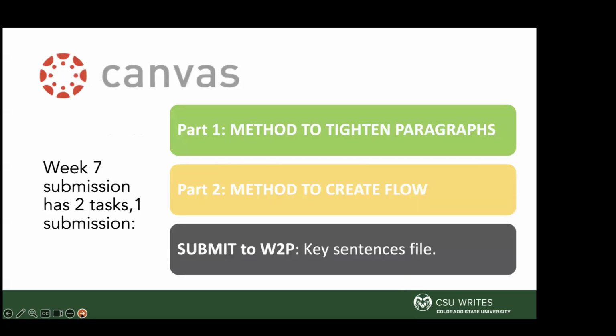All right. So if you're doing the Canvas course, just know that there's a method to tighten paragraphs that we'll touch on today, and a method to create flow, and just kind of practice with that. It's in the Canvas site, the handout, and I'll show a picture and image of it in just a moment. And we'll talk a bit about what it is that you do with pulling out those key sentences, just like we do with a reverse outline, right? In order to be able to tighten and kind of organize and create flow.